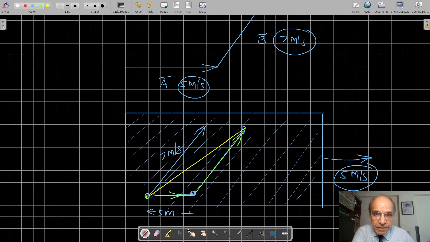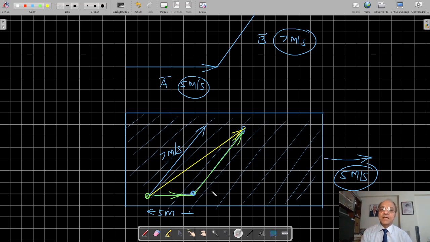If we observe after every millisecond, the platform has moved this much distance, the person has moved this much distance. Then the platform has moved this much distance, the person has moved this much distance. So practically the person is moving along this path. If we look at it from the top, if both the platform as well as the person are moving, you will find that the person is moving along this path, right?